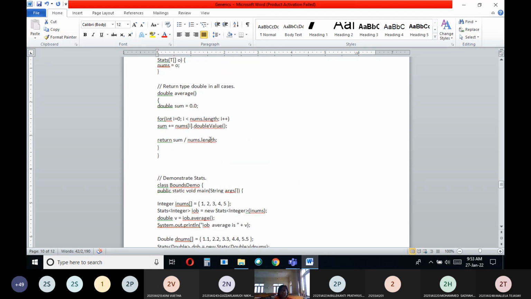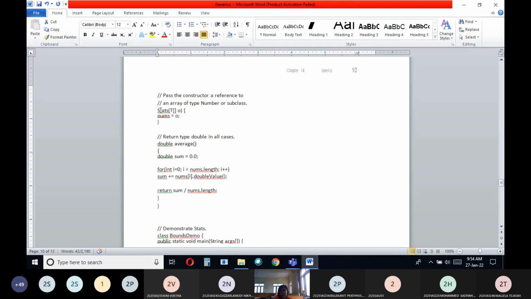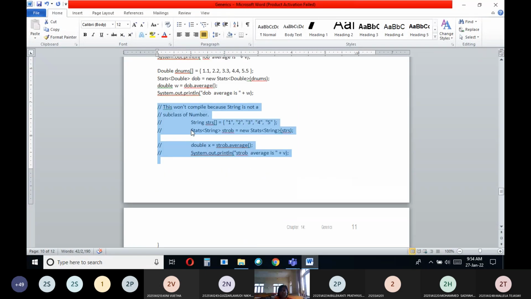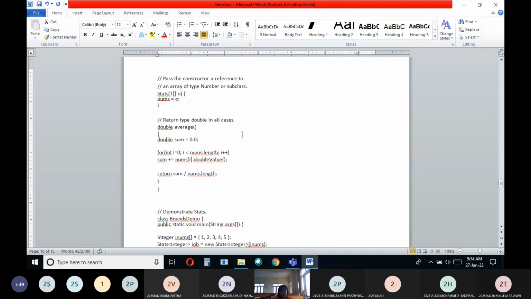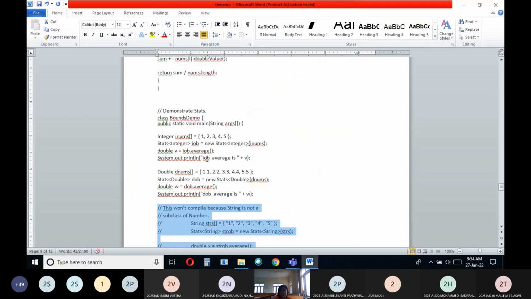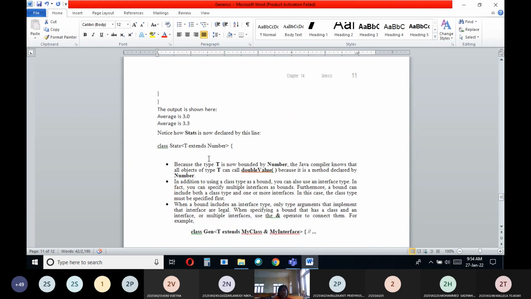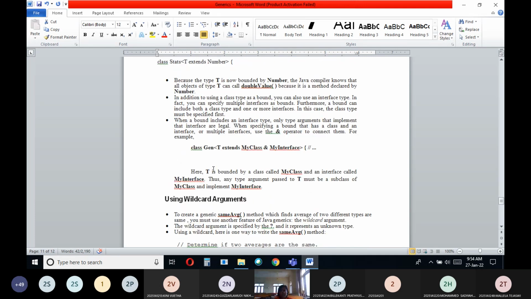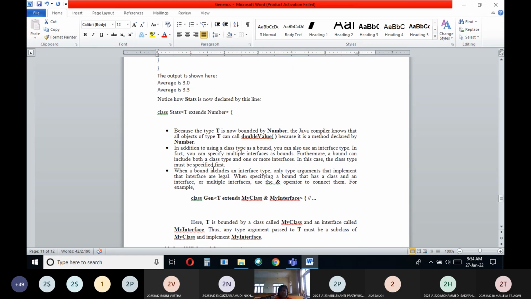Now in the previous class, if you do not use this extends, if you do not use T extends Number, you could have also created this String type, right? And that will not be the case if you use this extends. We call these bounded types. So with generics, you can also specify bounded types, restricting them to use only a specific type of values. And you can use not only a class, you can also do it for an interface.